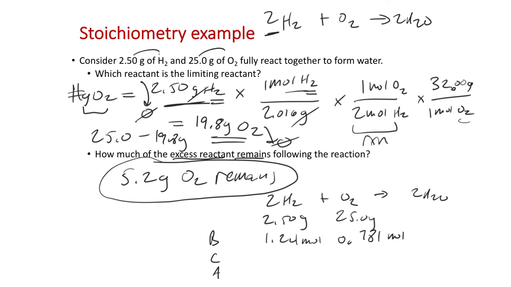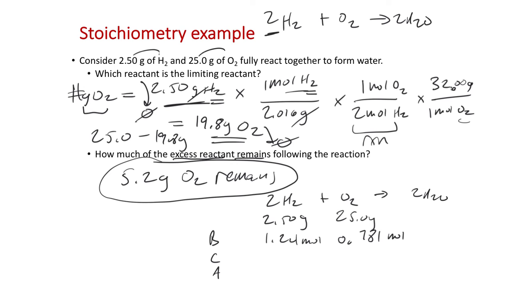I imagine a few of you might still be uneasy with the 5.2 grams, just not being quite sure why. Maybe you understand 25 minus 19.8 is 5.2, but you're still not sure why we did the math that way, why that works, or how you're going to remember that. The BCA chart might be useful here.